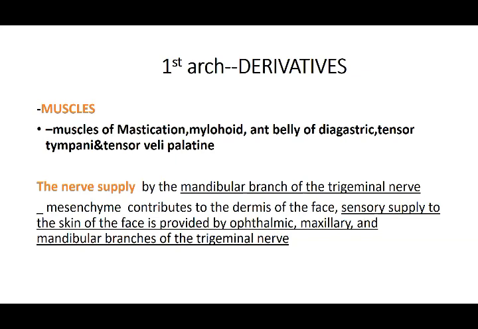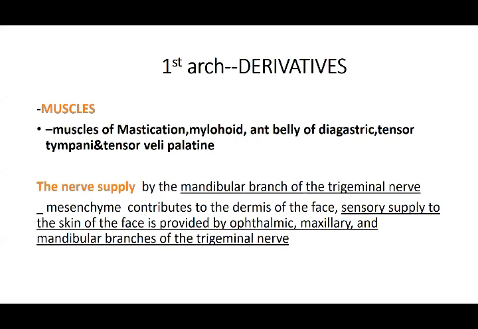It has decided what branch supplies where, and these are the muscles. Now, one thing is very important to mention: these muscles may develop at the site where they are going to stay throughout life, or they develop from that site and migrate to another part of the body. The important thing to remember is that the trigeminal nerve is going to continue its nerve supply whether the muscle stays at the same position where it developed or is shifted to another side. Even there, the muscle would be supplied by the trigeminal nerve.